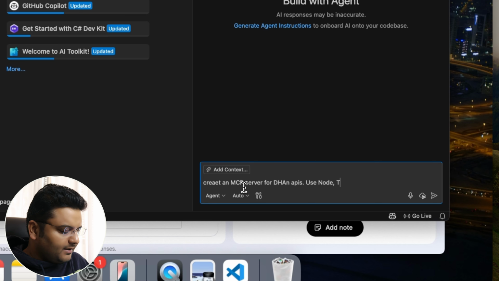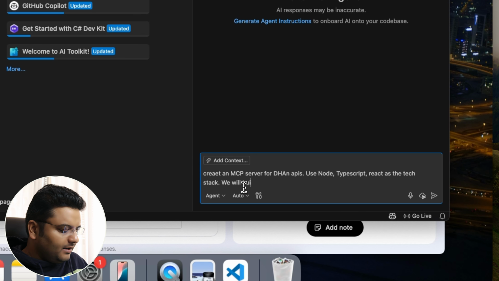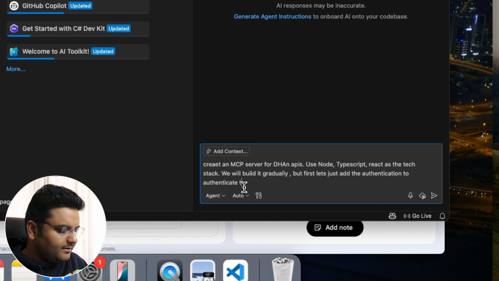Use Node, TypeScript, JavaScript. Maybe let's just call it React as the tech stack. We will build it gradually, step by step. But first let's just add the authentication to authenticate this user.